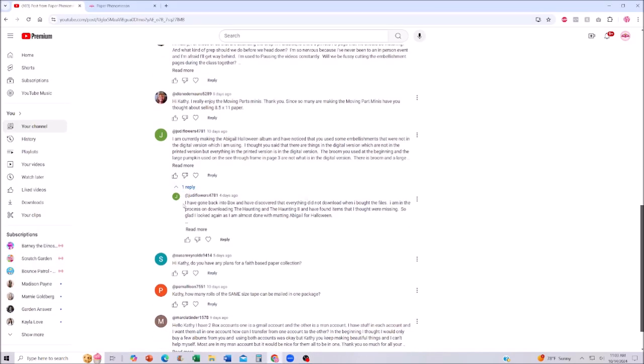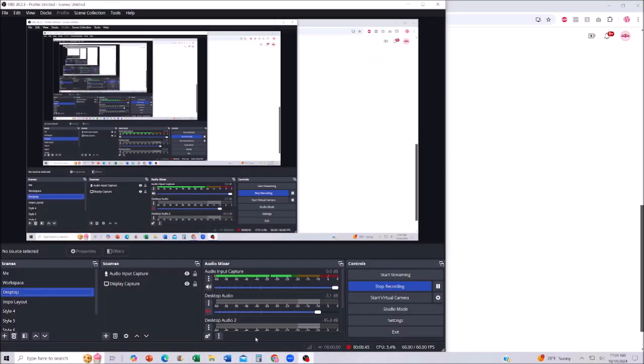So Judy says, I've gone back to Box and have discovered that everything did not download when I bought the files. I am in the process of downloading The Haunting and The Haunting 2, and I have found items that I thought were missing. So glad I looked again, as I am almost done with matting Abigail for Halloween. I'm so happy, Judy, because I was perplexed, darling.